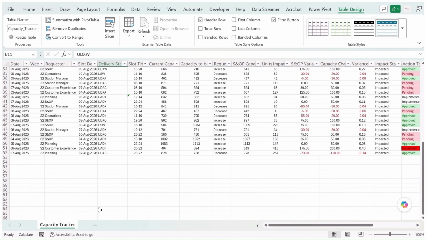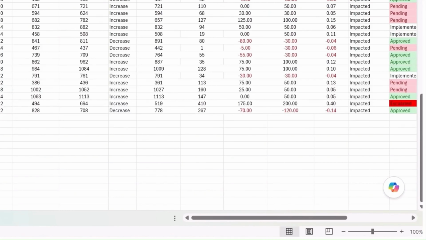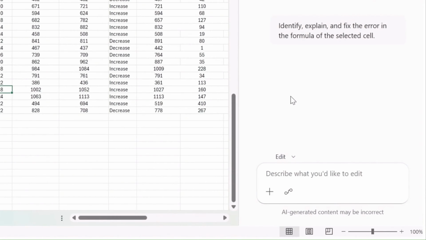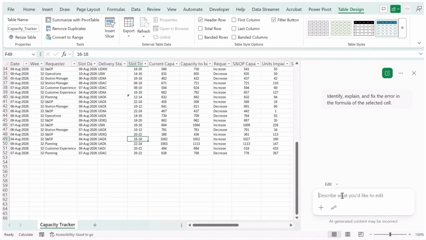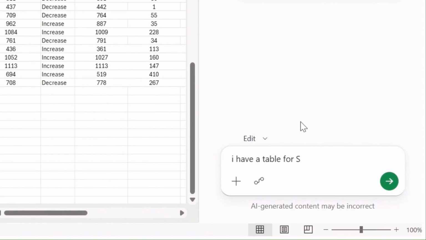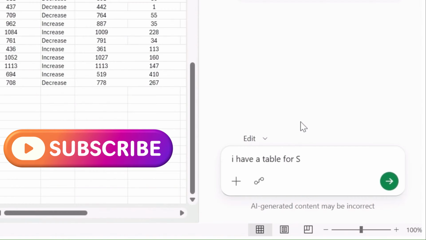Since we want to share this with management, not really sharing this entire raw dump, we have to create a dashboard and share that accordingly. So let me just ask this to the Copilot over here. Here I'll just say I have a table for S&OP.